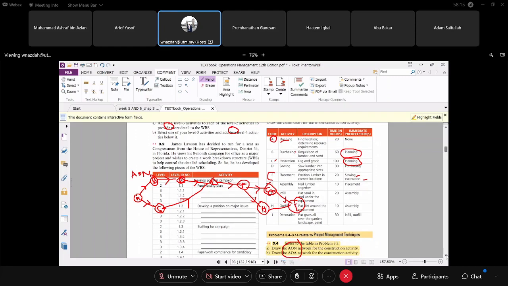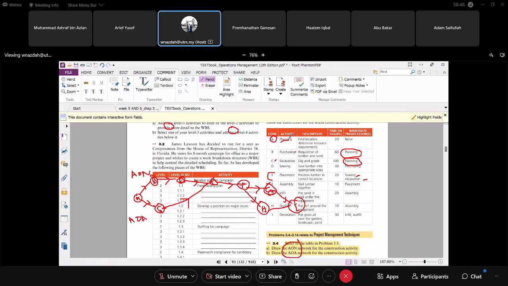Okay, alright. So that one is activity on node. So how can you draw activity on arrow? Remember, for your network diagram, it must always have one start node and one end node. So now we are going to use the activity on arrow technique.